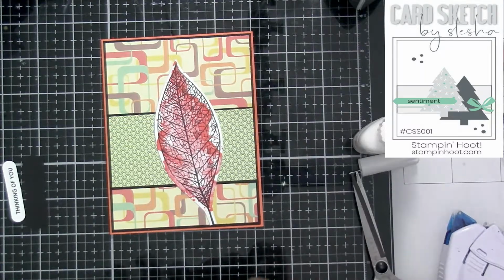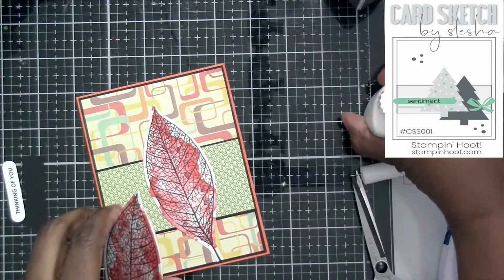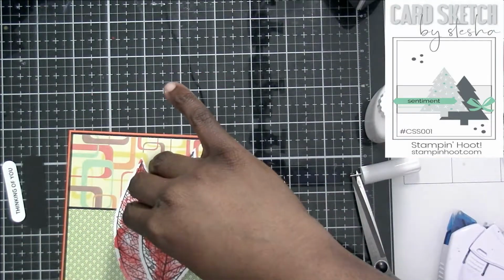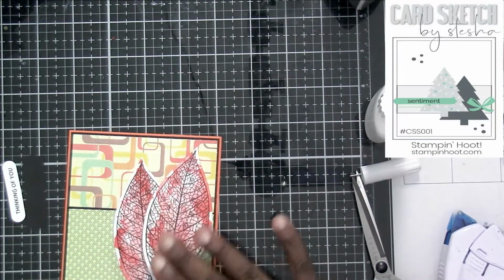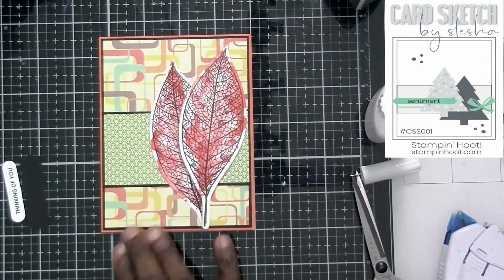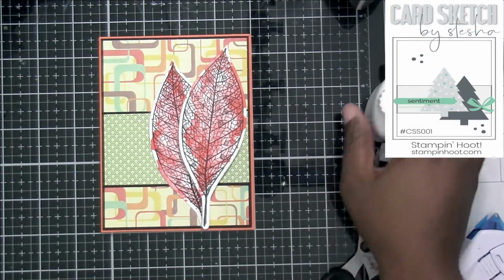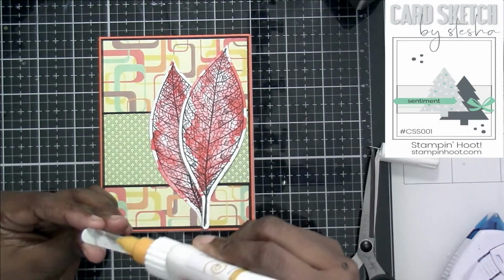Okay, so now that I got the foam situation handled, I am going to put a little bit of glue on the back of the foam pieces. And then we're going to put this down, which will allow me to kind of get my angle right. And I can kind of move it around if I need to slide it left or right. That wet glue gives me that little bit of time.